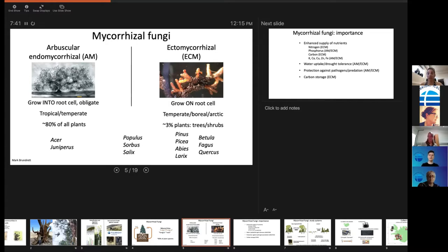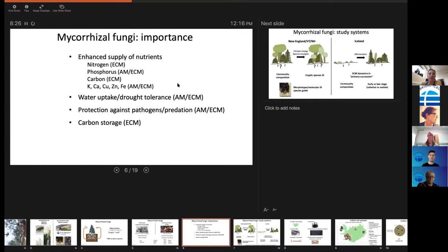The native species are really birch — I'm taller than most of the birch trees — some willow, and rowan. But much of what's being planted by the forest service are non-native species. Some come from nearby, like Norway. The species being planted include pine, spruce, fir, larch, birch, willow, rowan, and poplar (asp) — the one people tend to be most strongly opinionated about. All of these trees need ectomycorrhizae to survive.